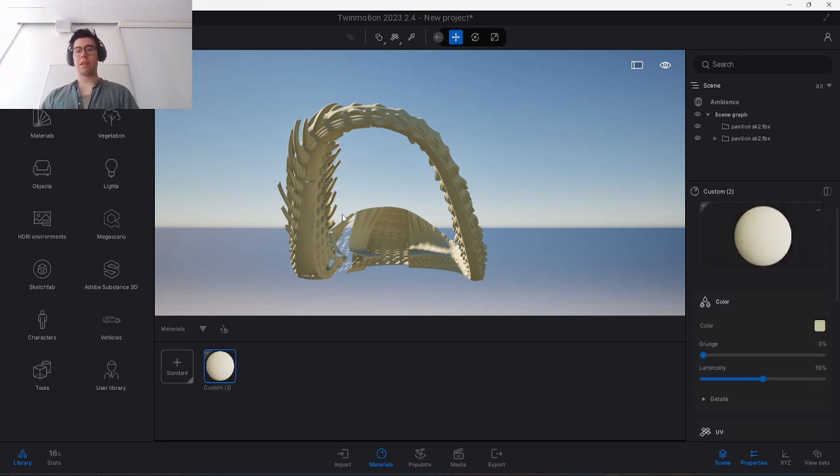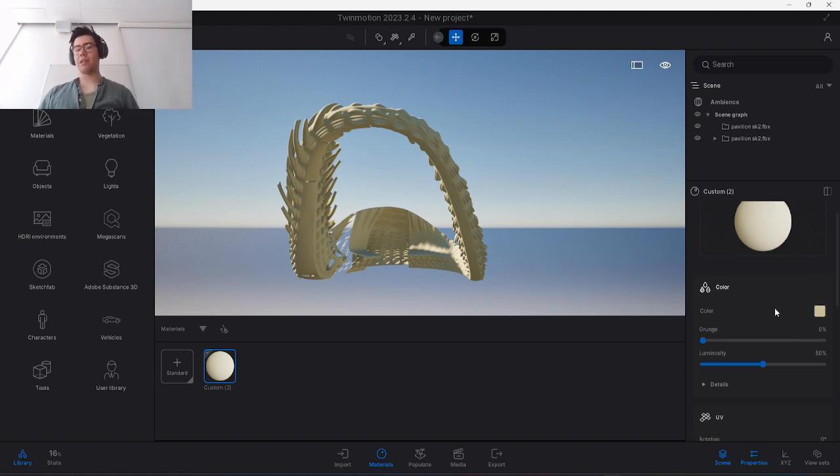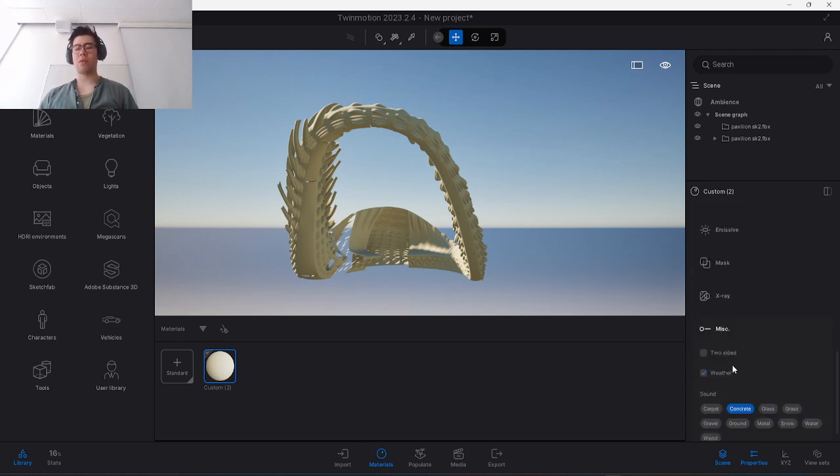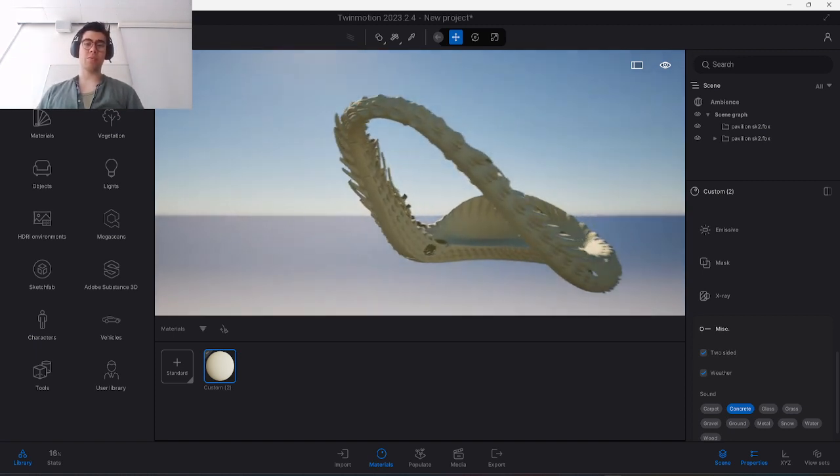And the reason why it looks a little bit weird is actually a really common reason. It's because Twinmotion is only rendering one side of a surface. So all of these are just surfaces right now. So if we press two-sided, now we see that it returns to normal.